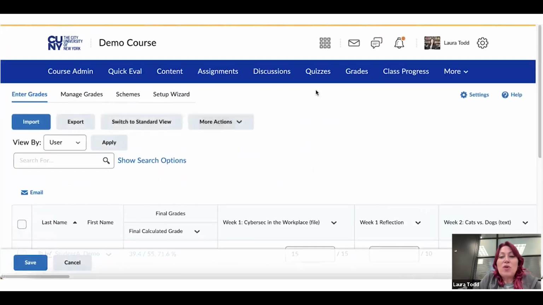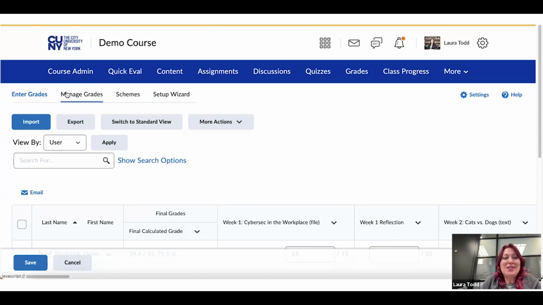Now, one thing I want to point out to you is most people, when you go into Brightspace for the first time, you're probably going to see courses that have been migrated over from Blackboard into Brightspace for you. And we've heard some reports from people that the migration process can be not completely devoid of hiccups, shall we say.